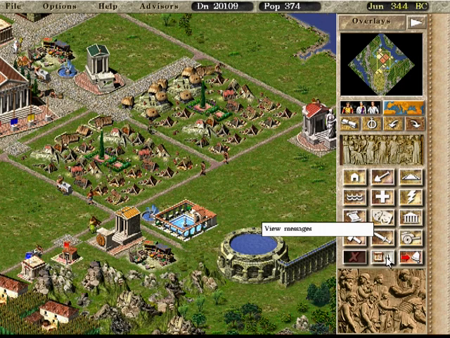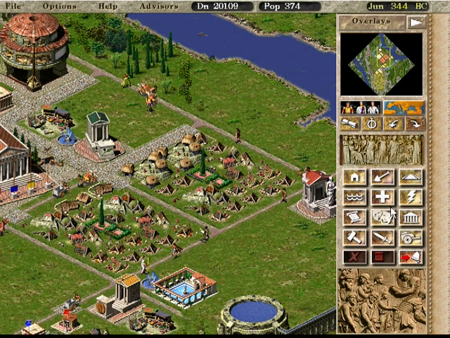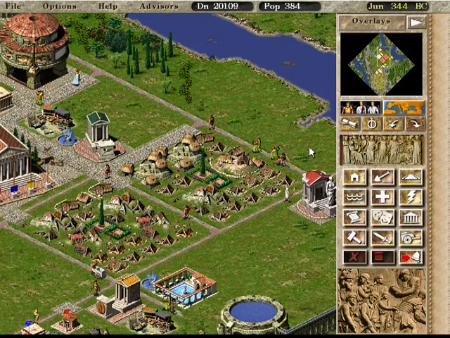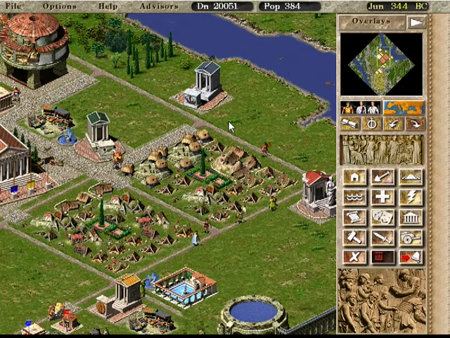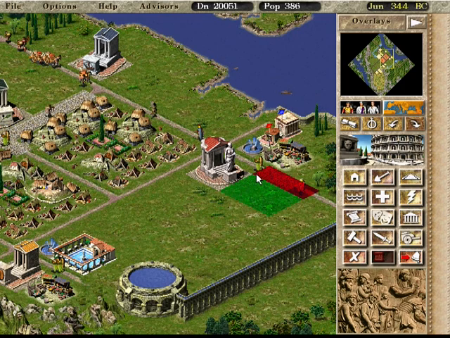So we're going to put Neptune up. We need to clear this out. There we go. So we are going to put Neptune right up here. And we're going to get an actor colony over here. We're going to clean this out here, and we're going to put an actor, this is a school like, an actor's culture right there.